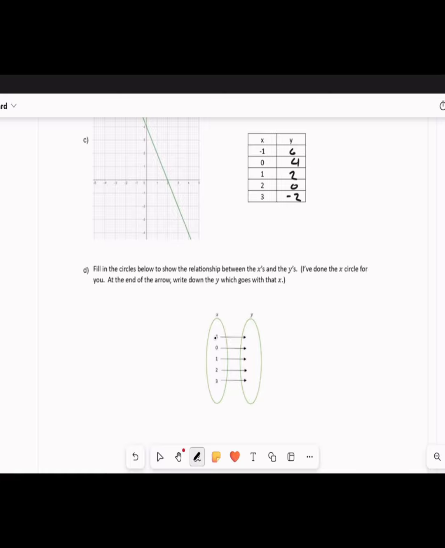And let's find the relationships between the x's in this line that we've just graphed. So in other words, I'm just going to chart this out. I've got x's here, the y's are the partners. They have that relationship we've talked about. -1 always leads to 6, 0 leads to 4, 1 leads to 2, 2 leads to 0, and 3 leads to -2. So the x and y's have this relationship.